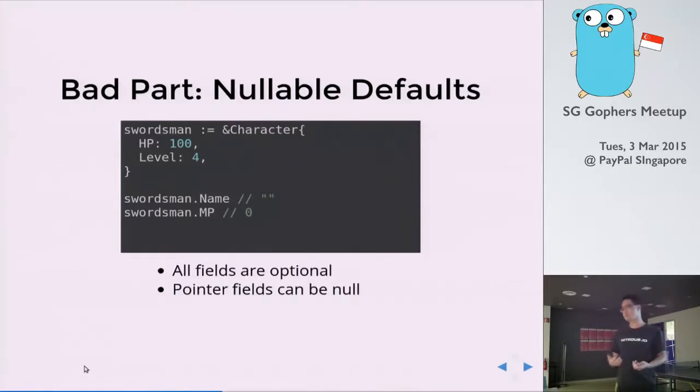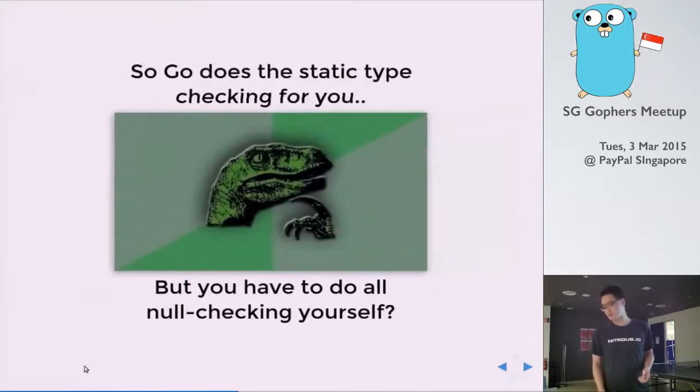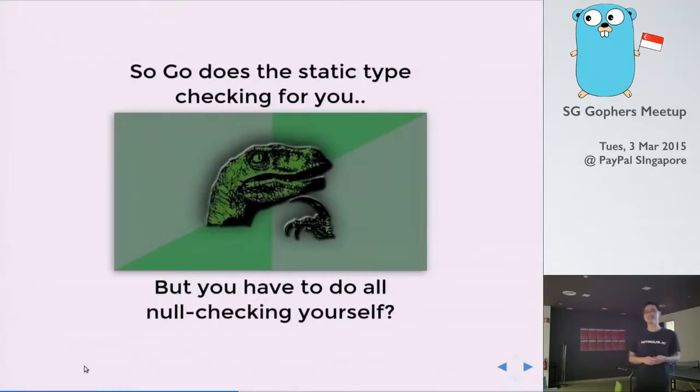And so when people create an object based on your struct definition, they can initialize it improperly, and then you have some missing field definitions. Which gets me thinking, Go does all the static type checking for you. People say that using Go, I don't need to worry about whether I put a wrong type to it. But strictly speaking, you really have to check every field in the struct, to make sure your fields are initialized properly, and otherwise you would have null pointer exceptions.